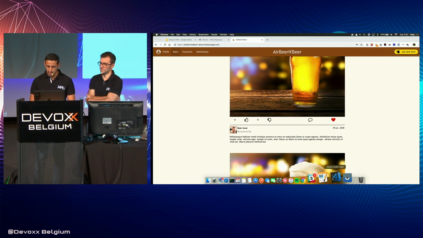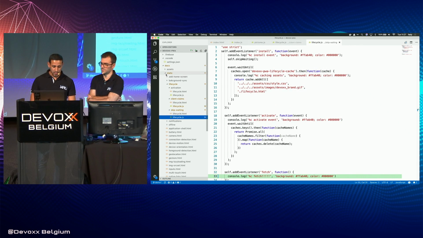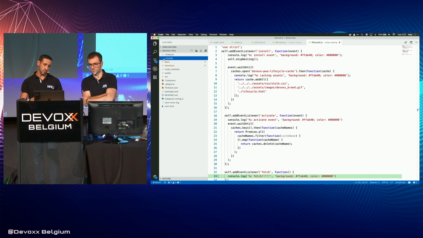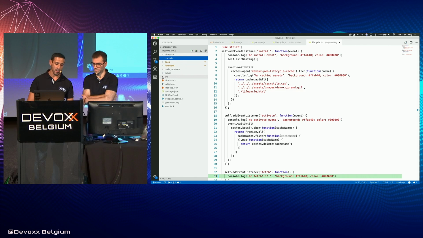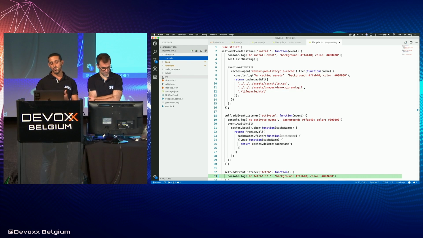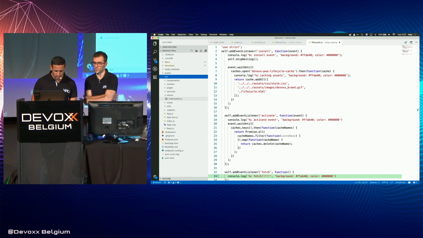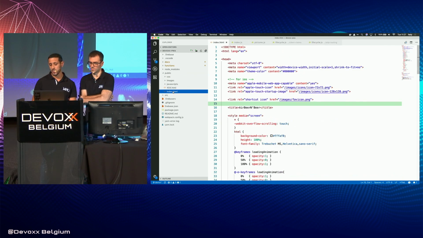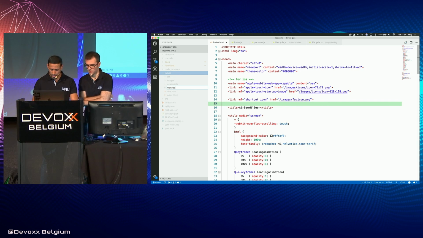So let's see the code that we have to write to implement this kind of feature, so that the application will prompt us to get installed on our device. The first thing is to create a manifest file in the public folder. This is the public folder where our page index.html is provided. So I will create a manifest.json.